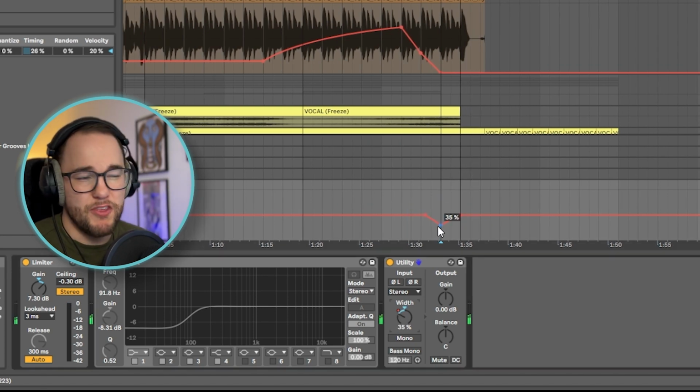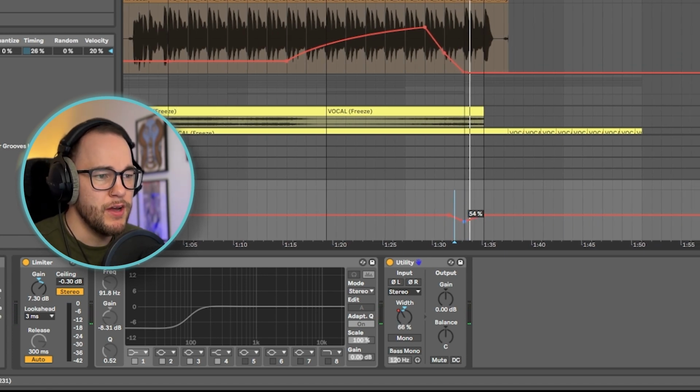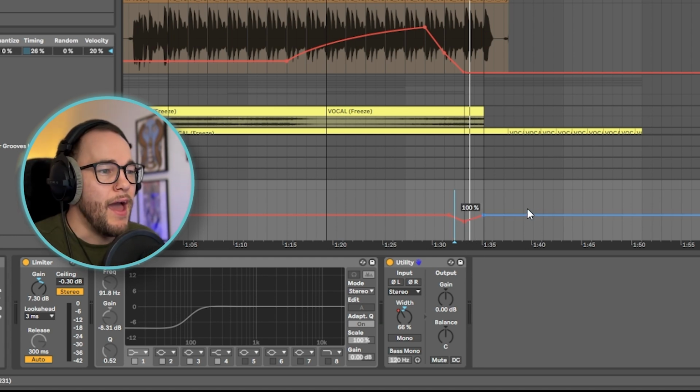Subtle is usually better for this because if we go too far, it's a little bit obvious what we're doing. You don't want to pull it down too much, only maybe to 50% or a little bit higher, just to reduce that width a little bit. You want it to be a little bit more subconscious, and the listener doesn't really know why it sounds less exciting, but it does. And then when it drops in, you get that full power back, making it sound very exciting again.